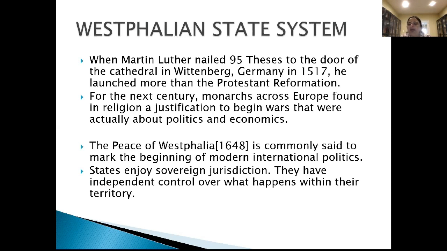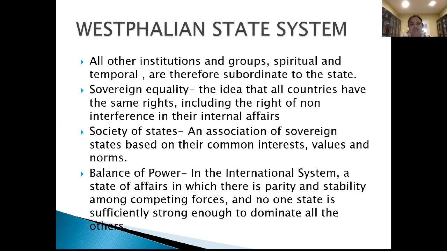So many people, or international relations theorists, do believe that the Peace of Westphalia in 1648 AD marks the beginning of modern international politics. Why? Because states enjoy sovereign jurisdiction. They have independent control over what happens within their territory. This principle comes about only after the Peace of Westphalia, or what we call the Treaty of Westphalia.